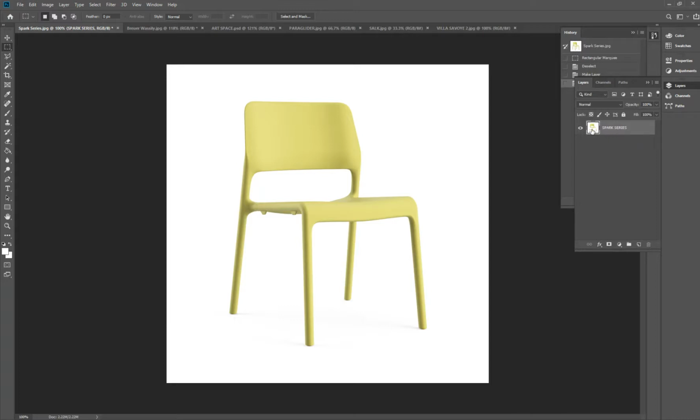These thumbnails are way too small for me to see. So I've got my Spark series chair, and I'm going to use the quick selection tool to try and grab my chair. So I'm going to hit W. And right now, am I in the correct thing for quick selection? Can you guys see on my screen? So I hit W. Am I in the quick selection wand or the magic selection wand? So Abby's saying no. If I right click, this is my quick selection tool right here.